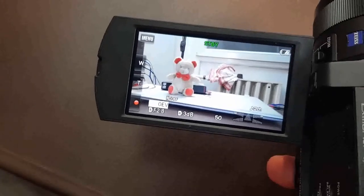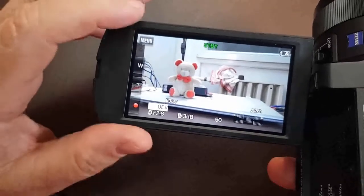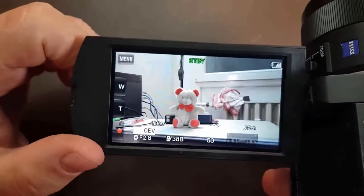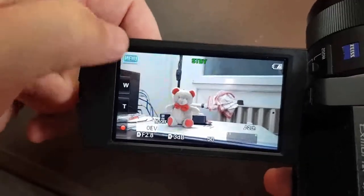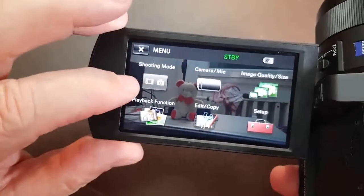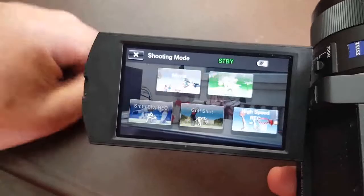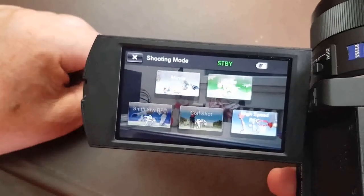When you start your camera, it always starts in video, because that's the main focus, the main feature of this camera. When you press the menu, then the first thing is shooting mode. You have two options, movie or photo.